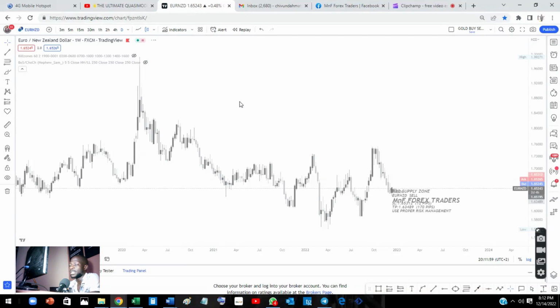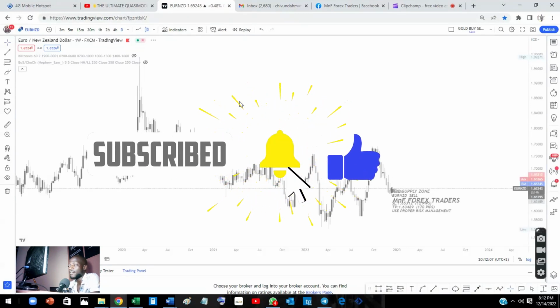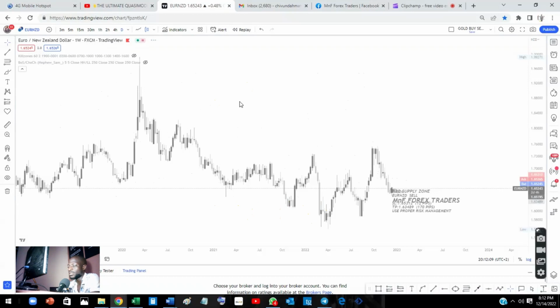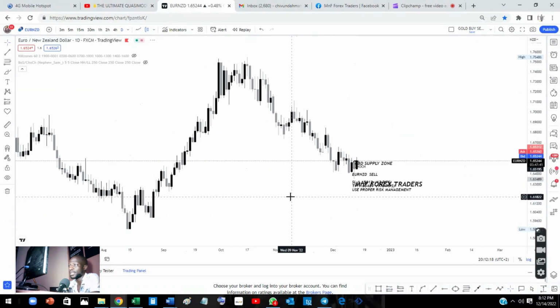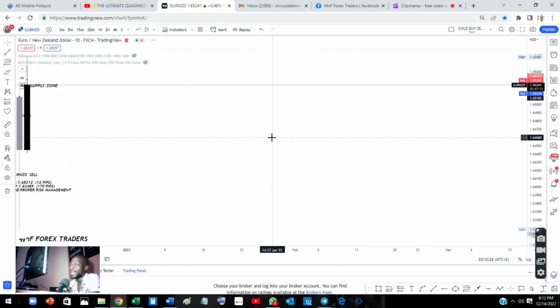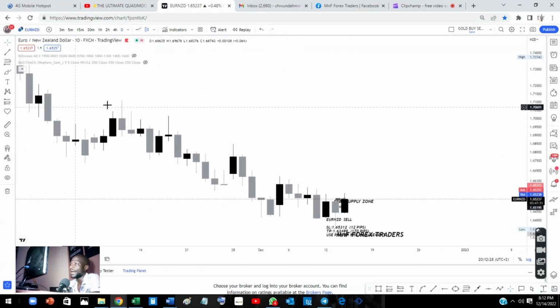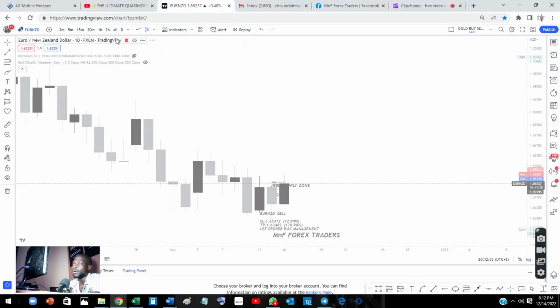It's always important. This is what we call multiple time frame analysis. It's always important for you to analyze your pairs from the top down. So start from the higher time frame, go to the lower time frame until you actually find why you want to take that particular trade. So it's extremely important. So we are on the daily time frame right now. We can clearly see that the major trend is actually still down. You can clearly see that this market has been going down for some time. All right, so let's go. Therefore, the idea is that you want to go in the direction of the major trend.